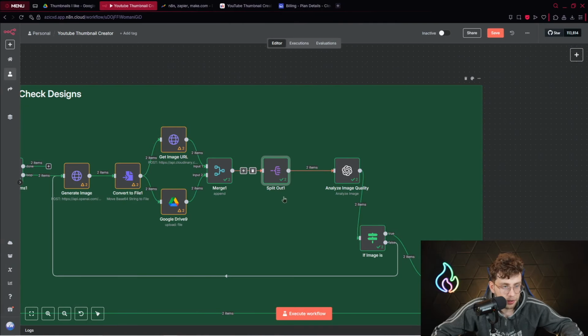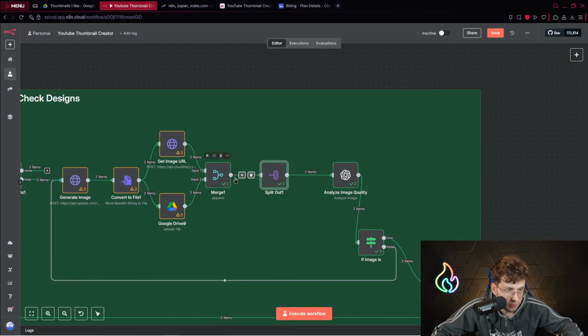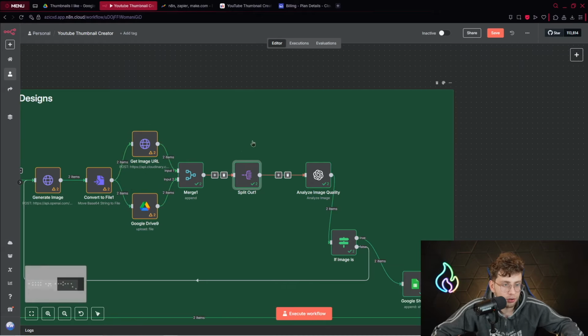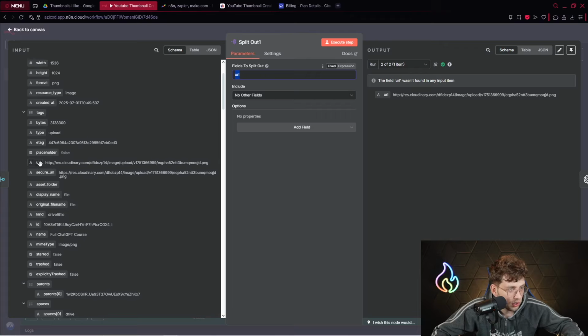Then we've got our split node, and actually it extracts for us specific URLs, because right there you can notice from these two paths, we've got 4 items inside the merge node, and merge node sends 4 items. So we've got the data for Google Drive files and then the image URLs, and we want to extract only URLs. So for this case, I provided the name of the specific field I want to use. So here, this is this one. You can just drag and drop it there. Let me delete it, okay? And then after we do this, we've got only our URLs extracted.